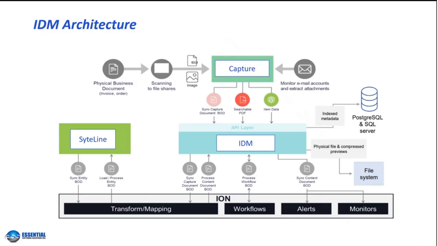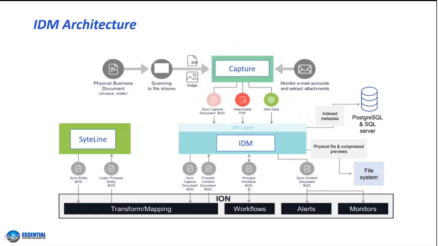Okay, if you're interested in the IDM architecture and how it works, I have a little image here on the screen for you to see. Infor Document Management actually sits outside of Sightline, but it connects through the Infor OS platform. Sightline doesn't store documents directly in its own database unless you're already using the attached documents functionality in Sightline, which is available. That's separate from IDM, so I like to point that out, just because sometimes people can get them confused.